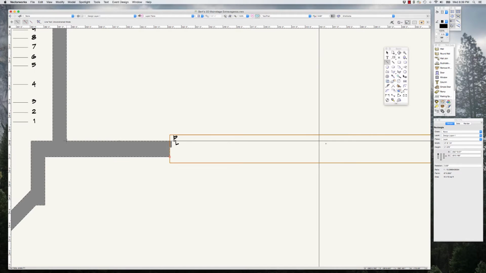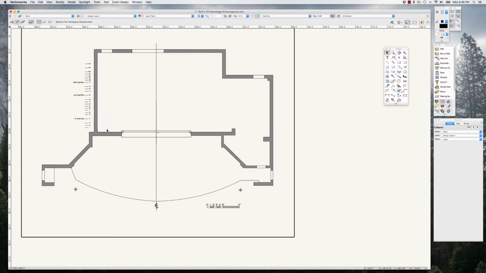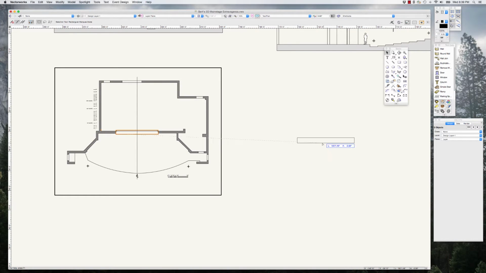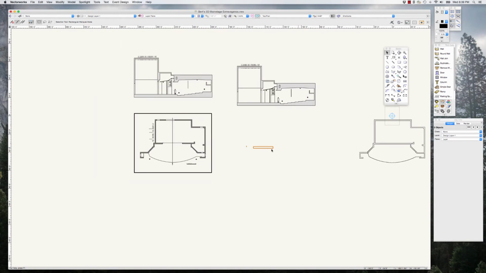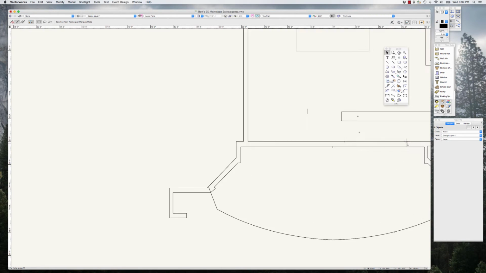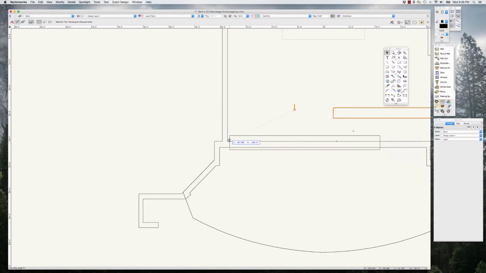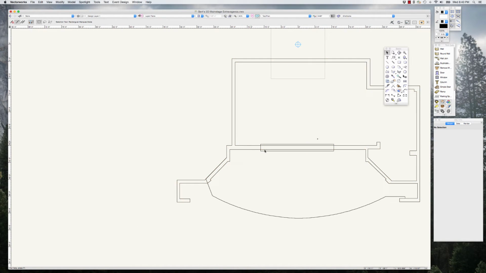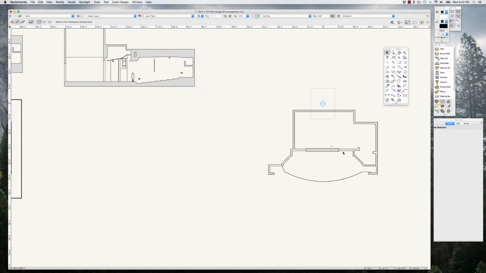So what I'm going to do is draw a reference line right here so that I know where this corner is. If I select this line that I just drew and this rectangle, and then drag them both back over to my 3D drawing, I can use this point and put it right there, which will locate the rectangle for me, and then I can delete that line. Okay, so that's step 1. So I've got the left and right placement of the proscenium there.